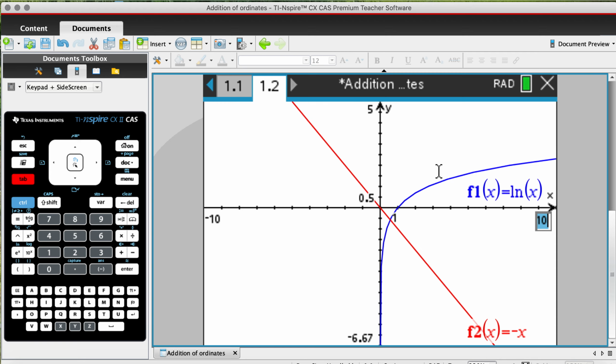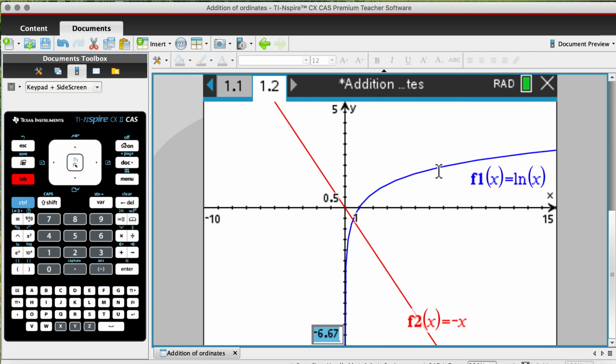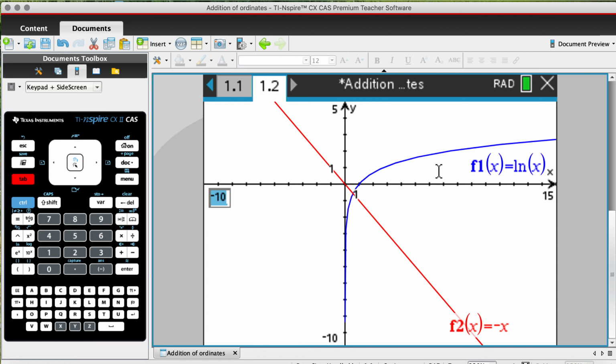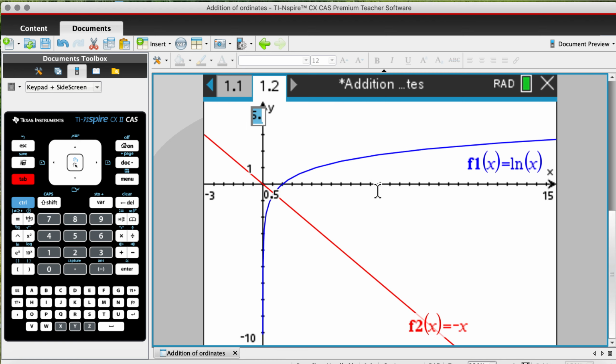With my X maximum, let's make it a little bit bigger, 15. Hit tab. For our Y minimum, let's make it a little bit smaller, so -10. And lastly, with our X min, let's make it -3. That should be fine. All right, so I have a better view of my graph now.